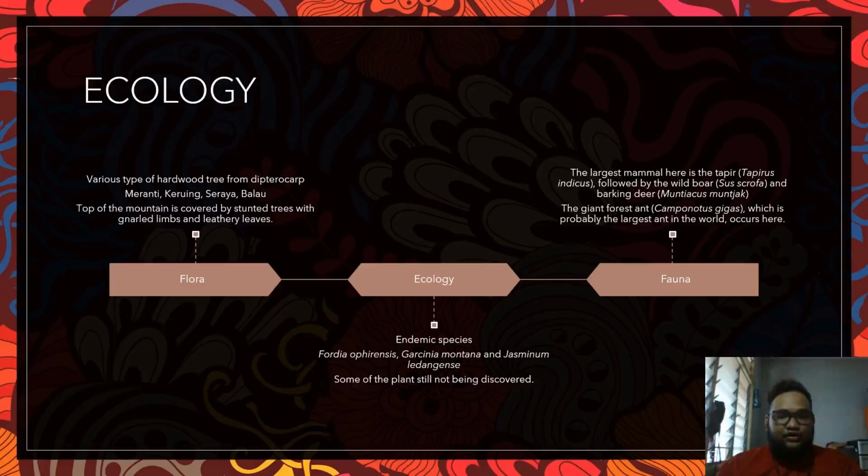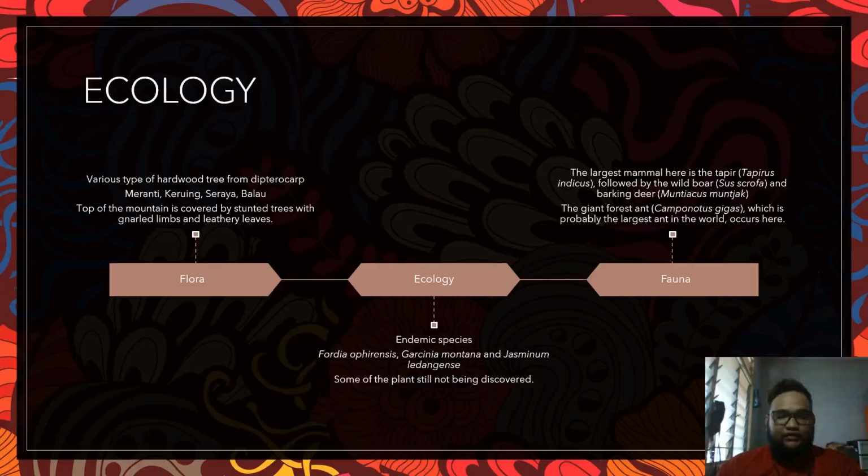For the ecology of flora, we can see that Gunung Ledang has various types of hardwood trees from the terokap. Examples of the hardwood trees are meranti, keruing, seraya and balau. This type of tree is very famous and well known by Malaysians because some of it is used to make furniture at our homes.